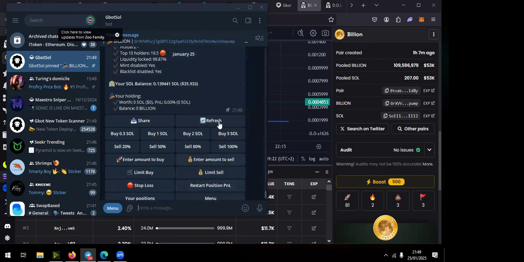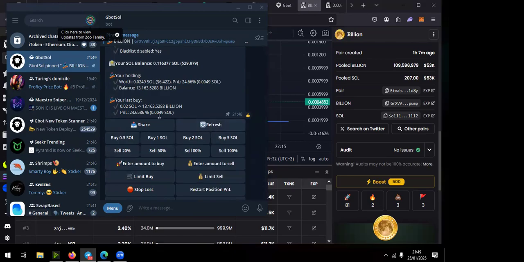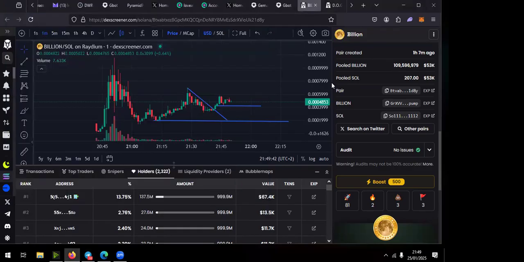So if I want to go back, click on refresh. There's my current buy, and somehow already I'm in profit. So it's good. Let's take a look at the chart again. Okay, good.